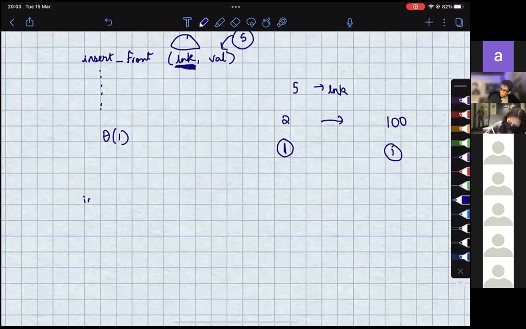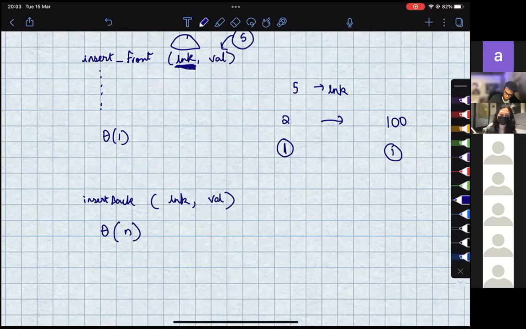The next question after this was insert back, where similarly they give you a linked list and another value, but this time instead of inserting at the front, you had to insert it at the back. The runtime for this is actually theta n, and I hope it makes sense why: this time you're inserting at the back, so you need to iterate through the entire linked list and then add it at the back.